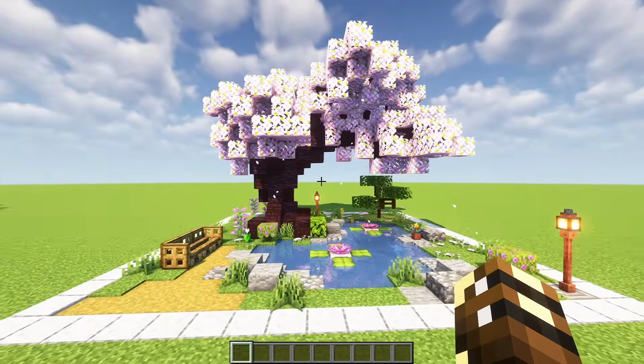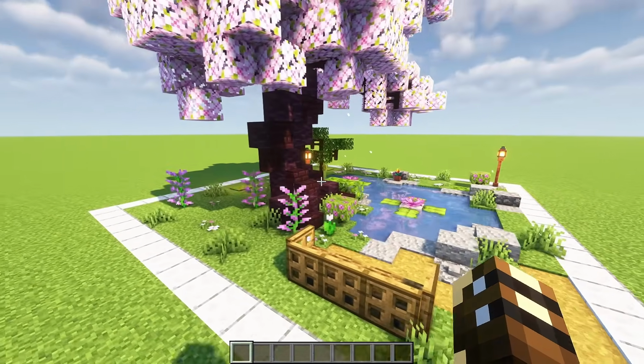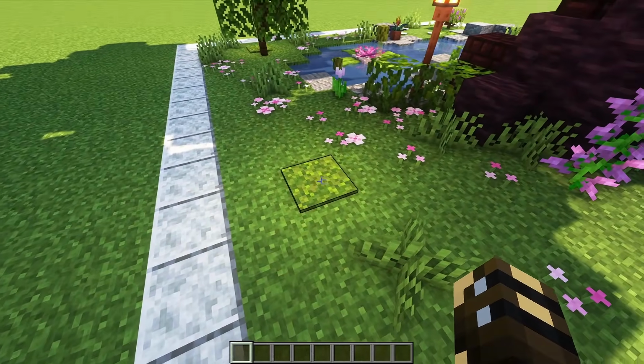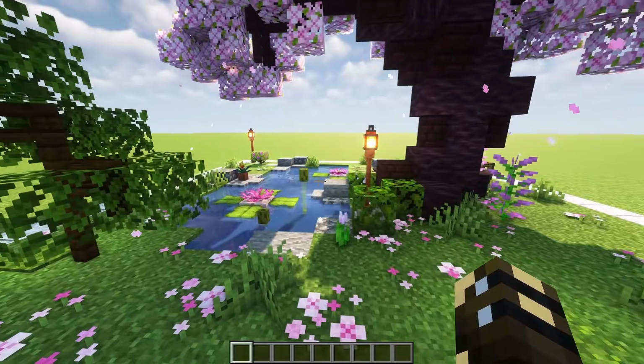And if you sometimes like to look at your builds in shaders, what you can do is turn your shaders on and just look for any dark spots. And if you find some like behind the tree here, you can do another jack-o'-lantern hidden under carpet. You can scatter them wherever you want.